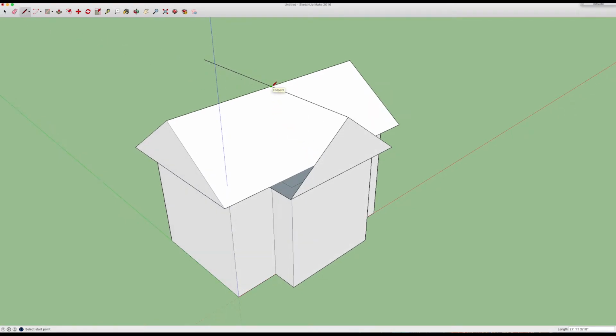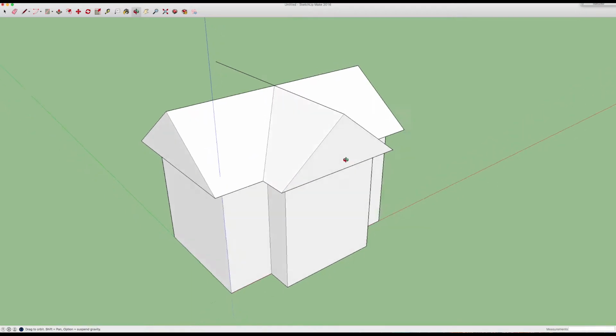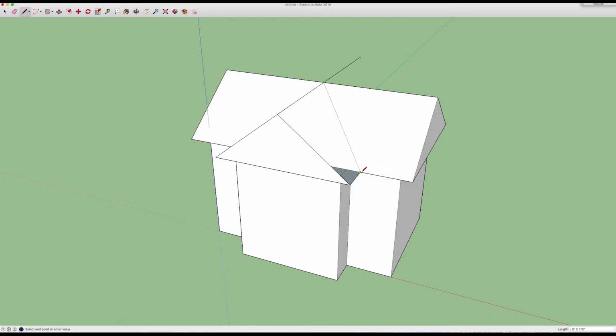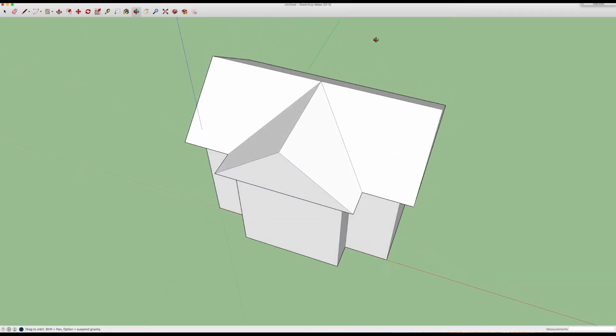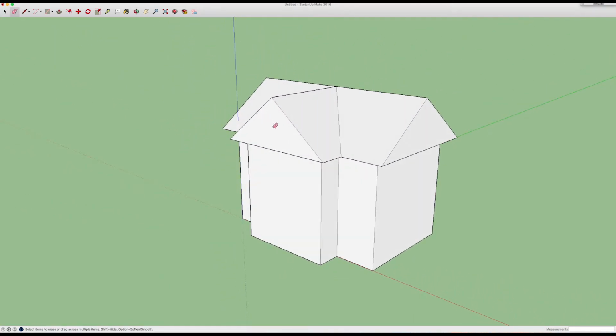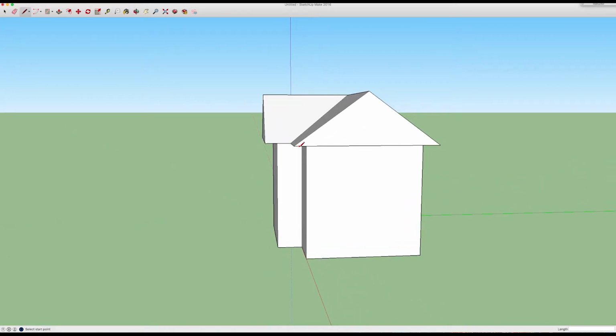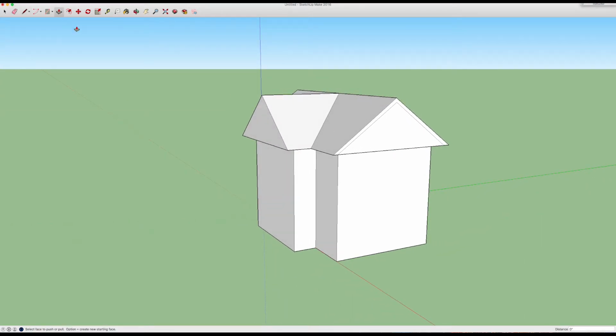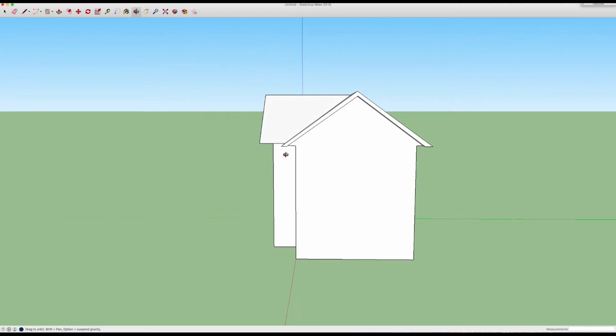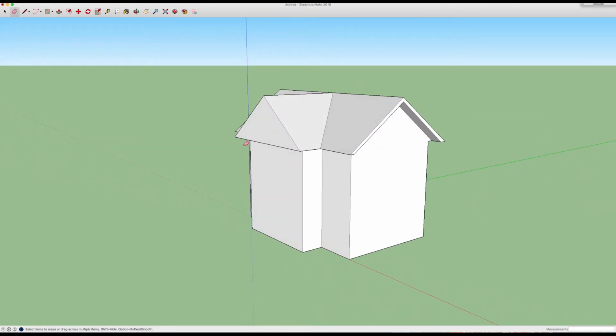And then we're going to click right there where they met up and bring that down to there. And from here down to there. Then we will erase that. There we go. There's the roof. Pretty simple. Now we want to suck in the faces of these a little bit so that they look more like a roof. So we'll grab a pen here, just draw a rough line from there to there, then grab the push-pull, push it in till it snaps to this surface, like that, then grab the eraser and erase that. There you go, that looks pretty cool. That looks like a roof.